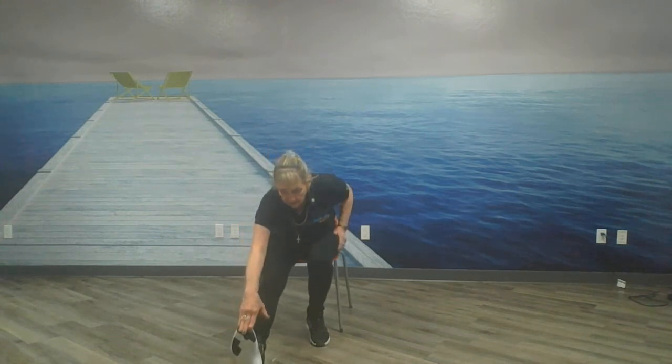Now pick your foot up and point your foot and your toes back towards you as much as possible. You're immediately going to feel that stretch on your calf muscles behind your knee and your lower hamstring. Ready? Begin. 1, 2, 3, 4, 5, 6, 7, 8, 9, 10, 11, and 12.